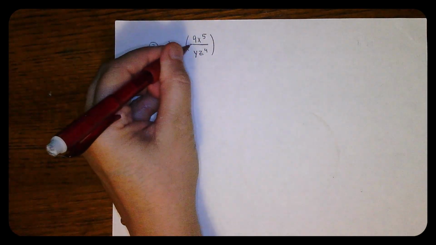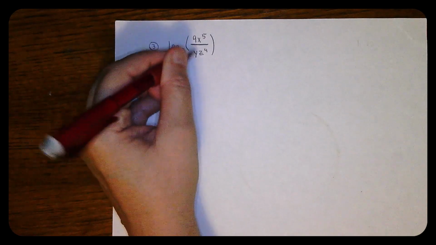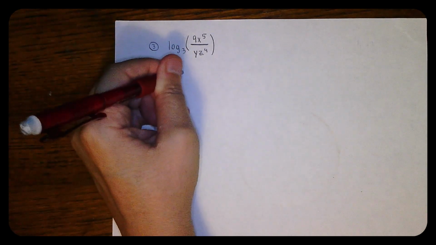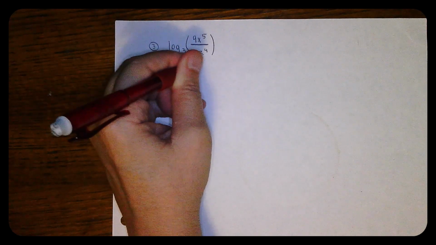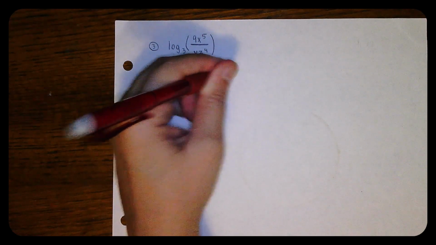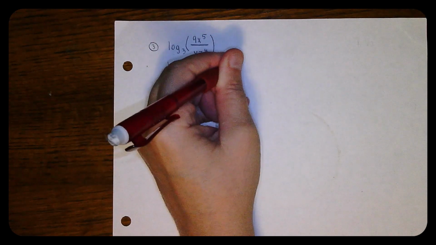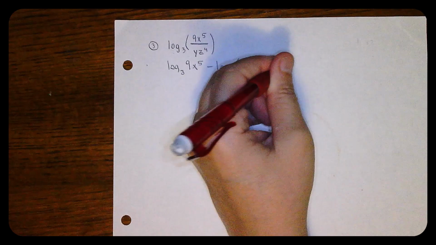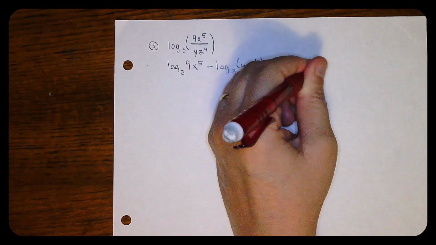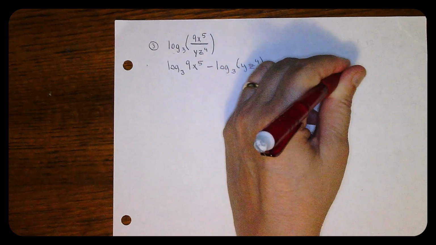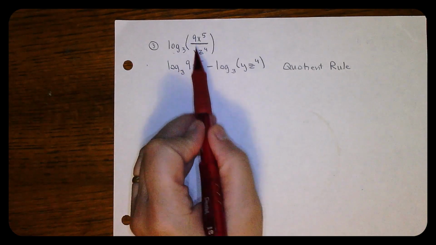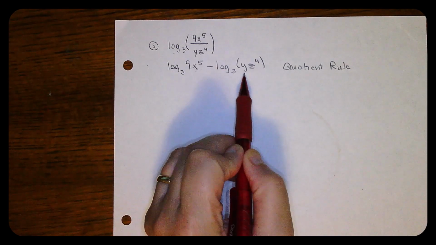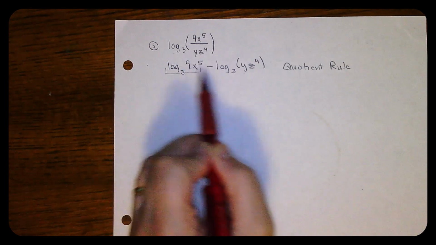So what do you see? I see 1 log divided. 1 log divided is 2 logs with the arguments split, 2 logs subtracted. Right? Does that make sense? That's the quotient rule. Okay, so you had 1 log divided, that's 2 logs subtracted. All right, now, then you have to look at each individual log.